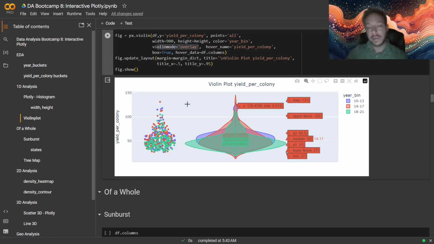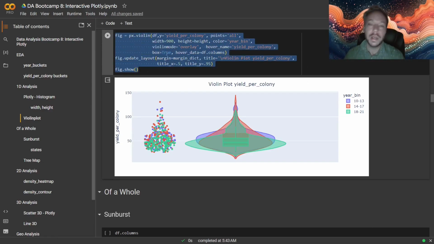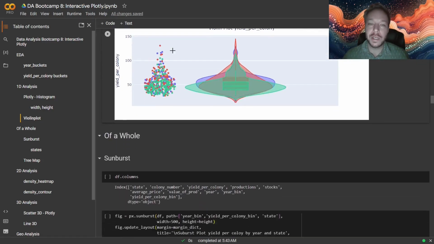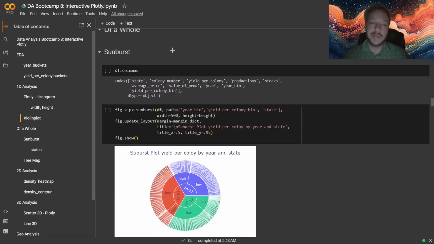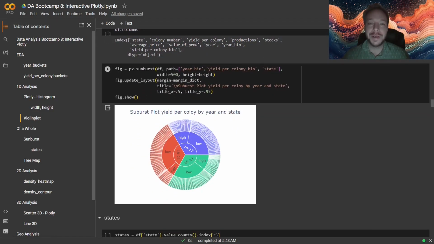So look how much extra exploration I just did without having to go to my data frame. It's really valuable in time saving in a sense, although maybe it's a little bit more coding to do. If you set it up properly with the margin dict and the height and width and stuff, it's a lot easier to use each time as you go through this. Okay, saves a little bit of coding each time.